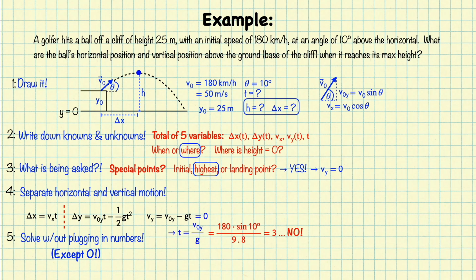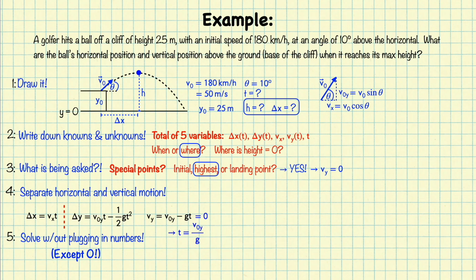So even if you get your units right and you do all your algebra correctly, if there are a lot of steps and you've rounded off at every step by plugging in your numbers, it's likely you're still going to get the answer wrong even though you did everything correct. So by only plugging in at the last step, you're guaranteeing that you're only going to round off once. So don't plug in your numbers at this stage.